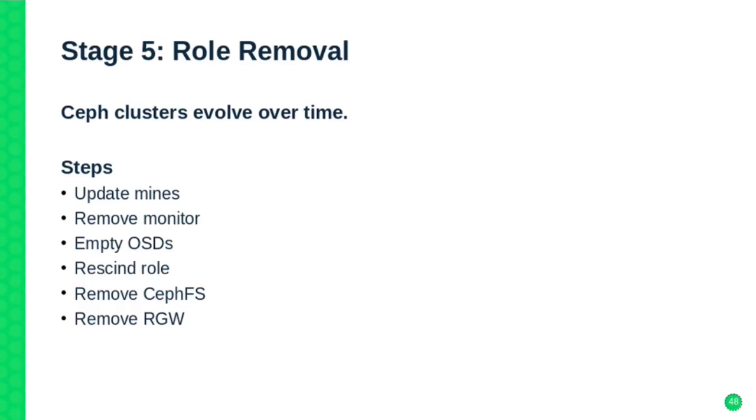The next one is empty OSDs. Now, if you have no data on your OSDs for the storage node you're subtracting out, it's really not going to take too long. If you have significant data sitting on these, this part is going to be a variable amount of time. Effectively, what I'm doing is reweighting these down to 0 so that all the PGs move off gracefully for Ceph, and only then does the process continue. So just be aware of that.